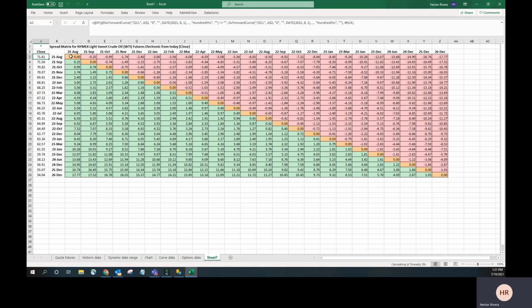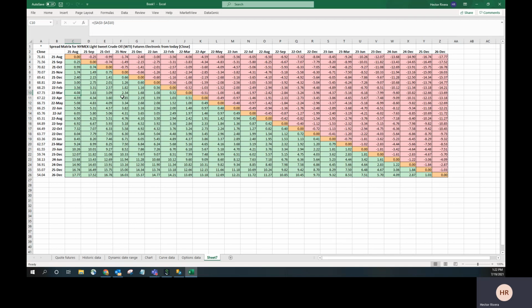So basically you have your August minus August is 0. August minus September gives you this spread there, the differential. And if you notice here, when I put my cursor there on the cell, it gives me the formula up here on the bar. So A3 minus A5, A3 minus A8, and so on. All these are, again, spreads or differentials. Okay. You have your negatives on top in red, you have your positives in green here, and you have your zeros going down the columns. Okay. So this is your spread.